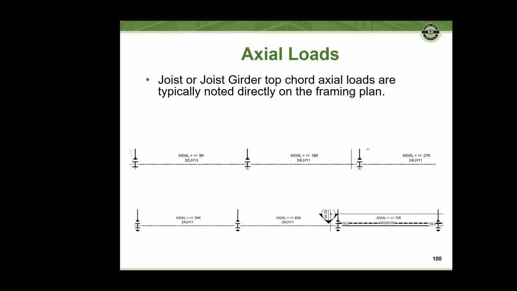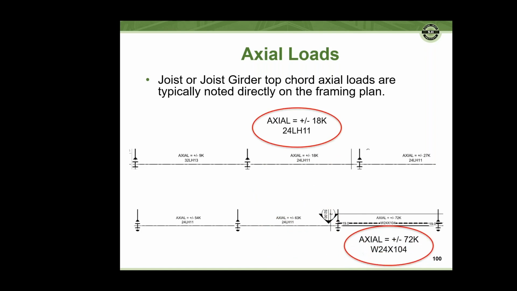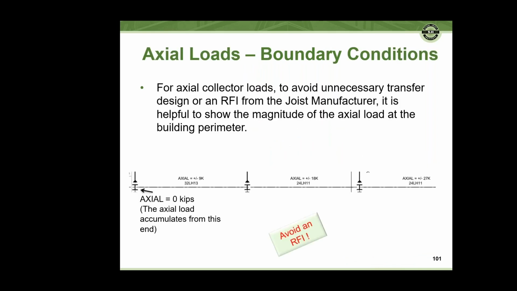Another thing to think about is when you've got those axial loads noted on the framing plan, you'll see the axial loads transitioning, and they're increasing as you get to that collector brace bay. They start at a low number and go up to the brace bay where you have the larger axial force. Keep in mind that where that starts at an end connection at a wall, it's helpful to show the magnitude as 0 at the perimeter, so that the joist manufacturer avoids trying to start that 9 kips at that end joist at the wall, where there's no way to transfer that force directly to the top chord. So show where the load starts, where it starts to accumulate, and where it's 0.